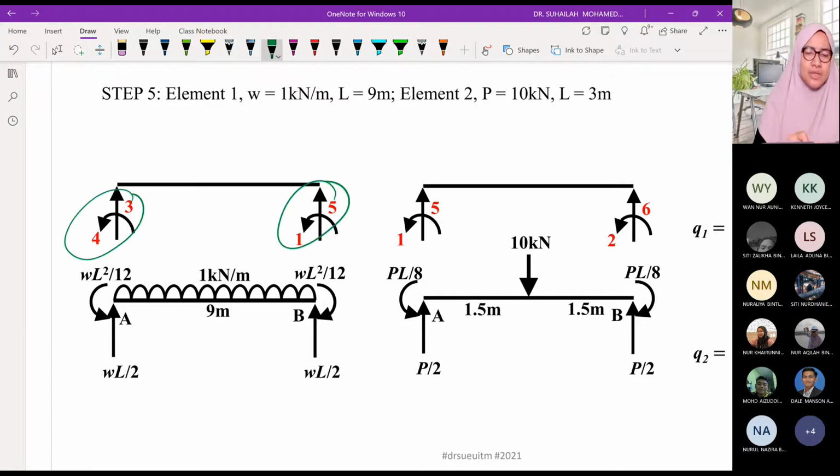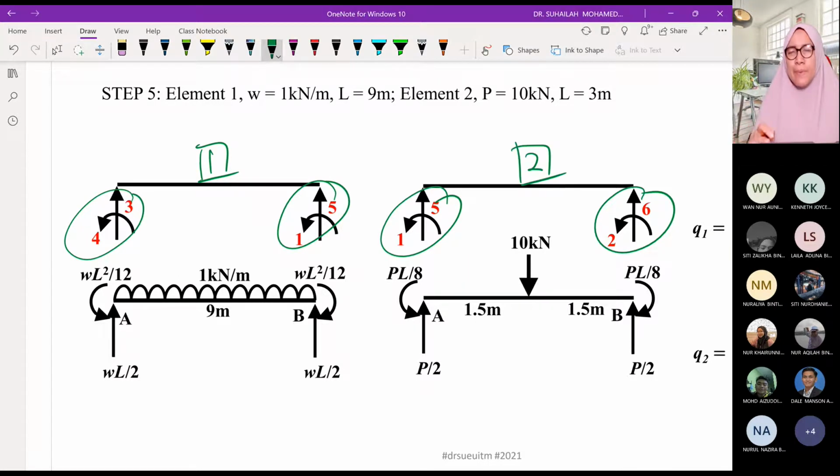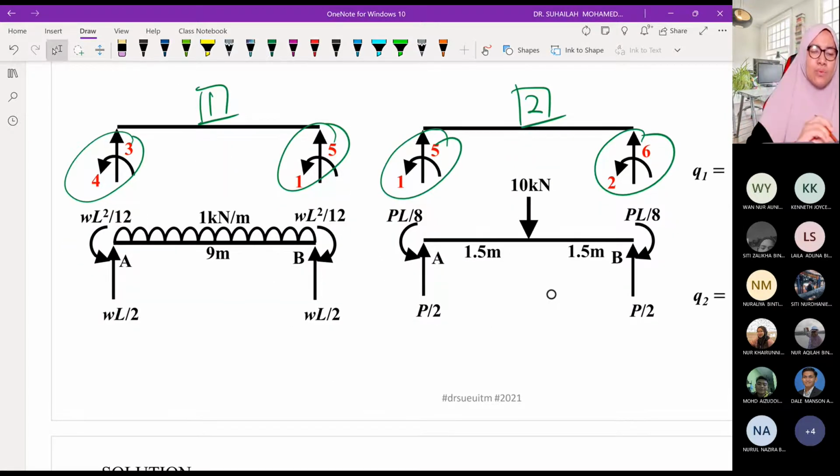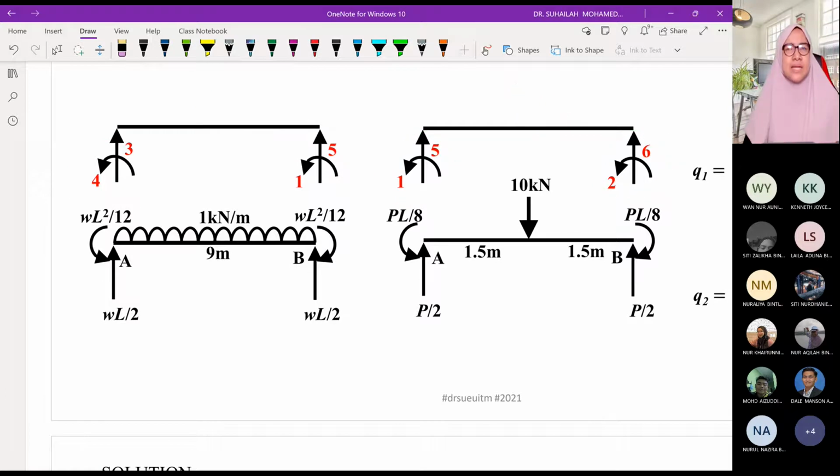Okay, so this is the label that we use for K1 and for K2. 3451 for element number 1 and we use label 5162 for element number 2. Label dia akan follow sebiji macam label K. Okay, label untuk Q equivalent nodal forces, tapi kita nak calculate for element, one by one element. Okay, so what we need to have is, okay, ini my suggestion lah, my suggestion.